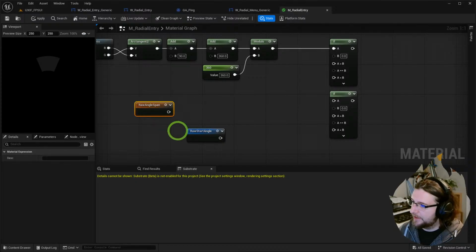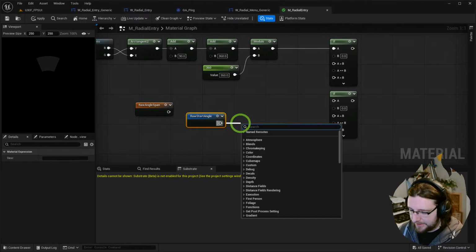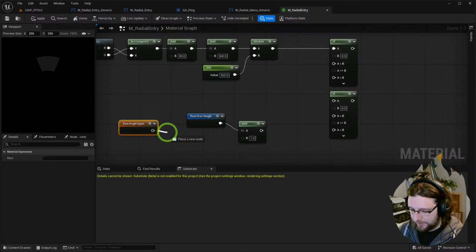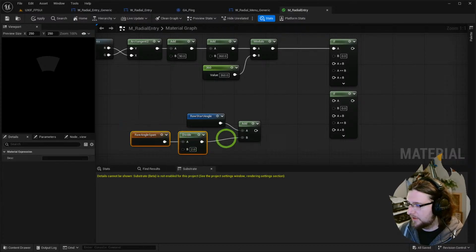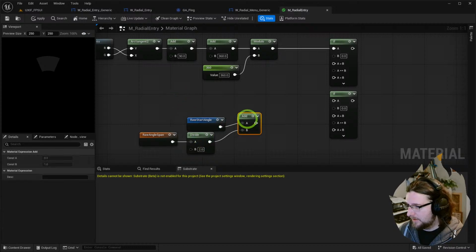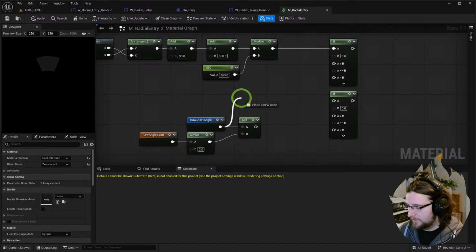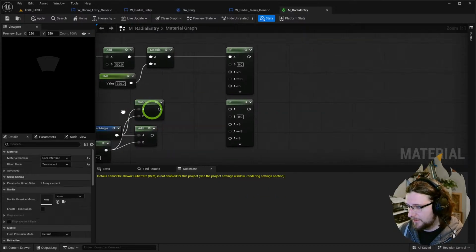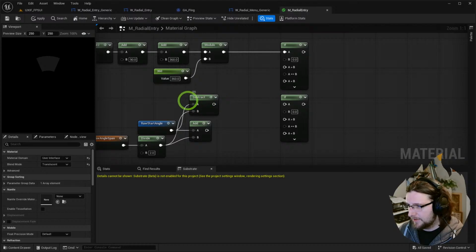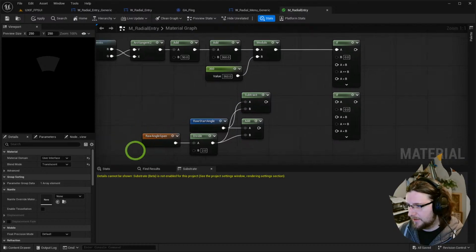Say stuff like, okay, given the raw start angle, add this divided by 2, minus this divided by 2. I don't think this is going to work here, because this is just going to go into negative values.